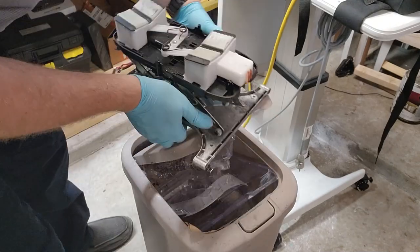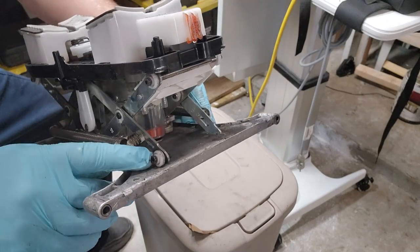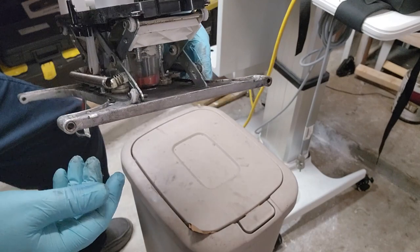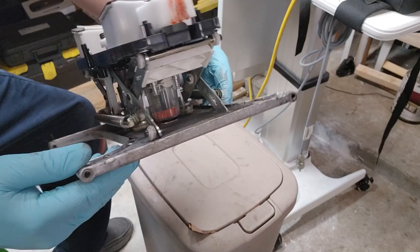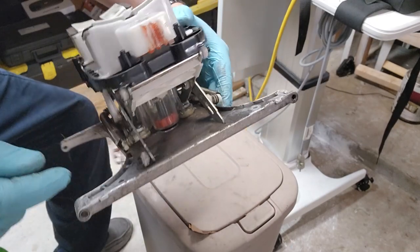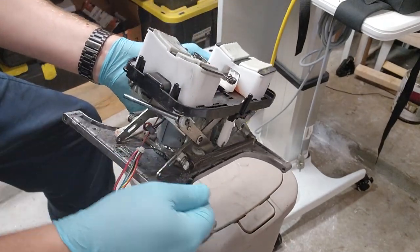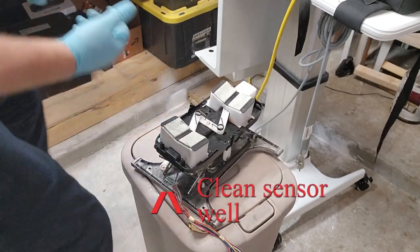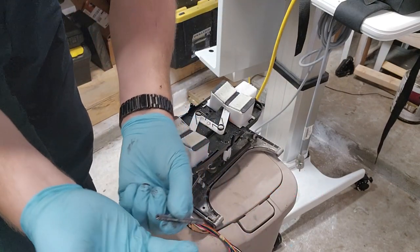All right. Let's show you exactly what's going on. So you see these rollers right here, and you can see how it just wobbles back and forth. There is no nut inside there that I can tell. See that? So what happened is these rollers fell out. You can see it's missing one over here, and it's missing one over here. So there should be a pin that the screws in and holds it up, and those pins are what I found floating around inside the chassis.